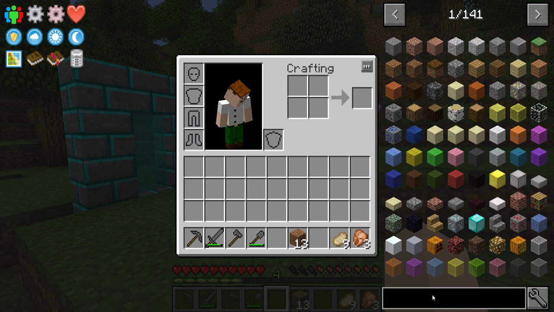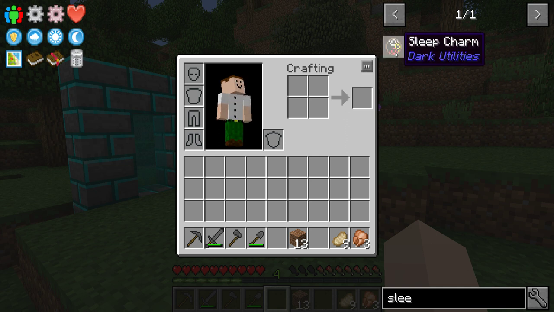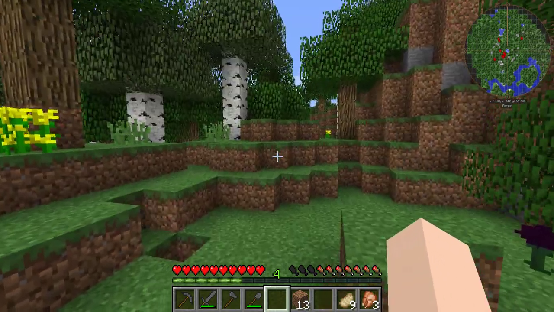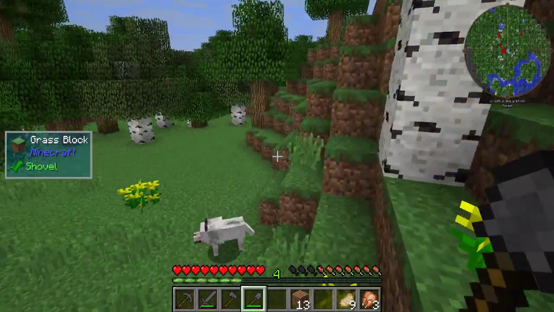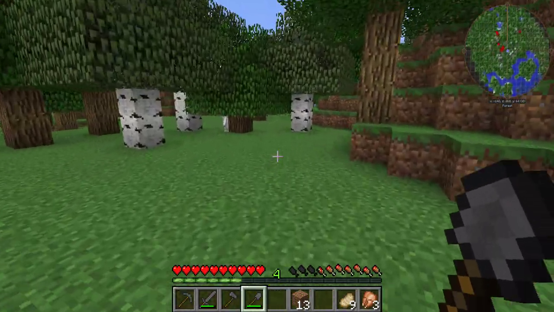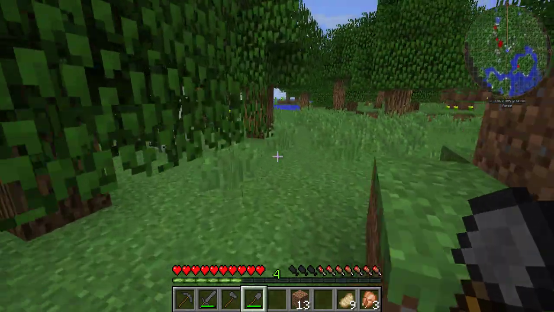A sleeping bag. Yes. Nope. Sleep charm. Okay, so there's no sleeping bag, I think. I don't know. You guys know if you found a portable sleeper thing? Just put it in the comments below, guys. I hope you guys are going to like this series.